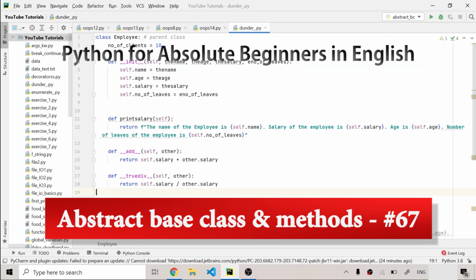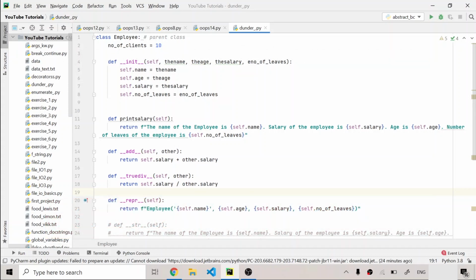In today's video we are going to talk about abstract methods in Python. For example, if I have a parent class and we'll name it Shape, with functions in it named print area, print length, and print breadth, and we have some child classes of it, for example, Rectangle, Square and Circle.